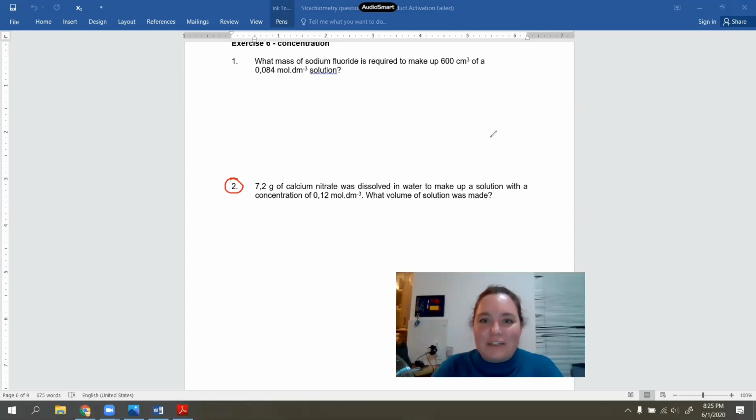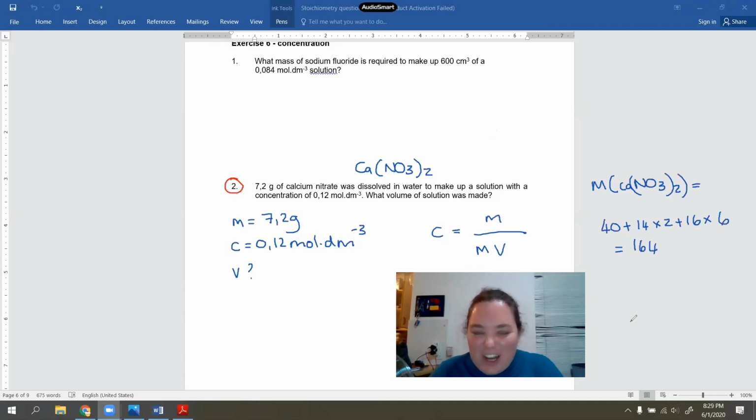Let me quickly share. Okay, so if I share here, you can't see, hopefully, because my picture's in the way, is that your formula had to have calcium being 2+ and nitrate being NO3 minus. So when you cross multiplied them, you should have got Ca(NO3)2. That is why I focused on that so much. So calcium's 40, there's only one of them. There are 2 nitrogens, each of which is 14, and there's 6 oxygens, each of which is 16, which gives us 164 grams per mole.